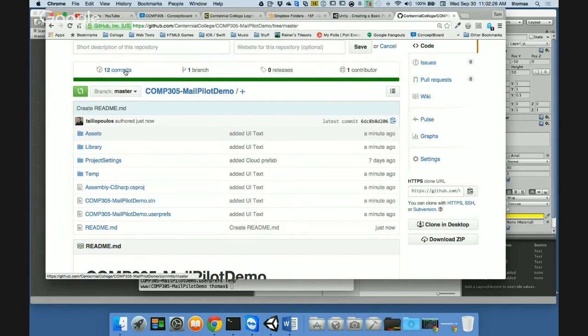If you notice, I've got 12 commits already, right? So, hey, look, I've been doing it with you, and I've got 12 commits. This is a good example of how many commits. People ask, how many times should you commit and push, Tom? And my answer to you is, every time you make a major change, that's a good point. Also, when you stop for the day, that's a good point. Go to the washroom, commit and push. Have a smoke, commit and push. Eat, commit and push. Do other nasty things, commit and push. It's all around that. Why?